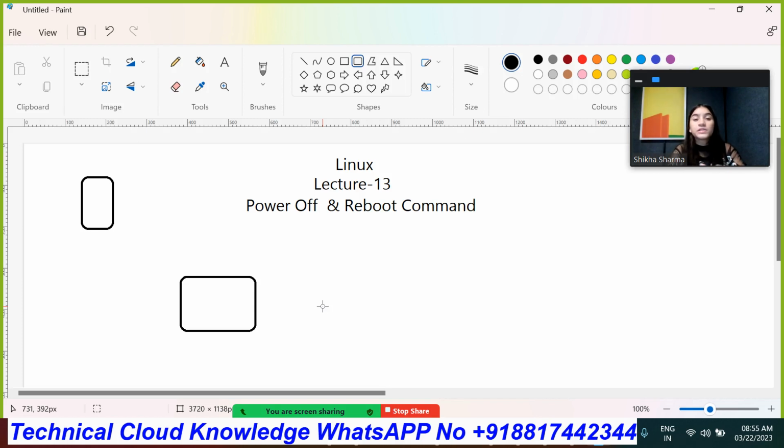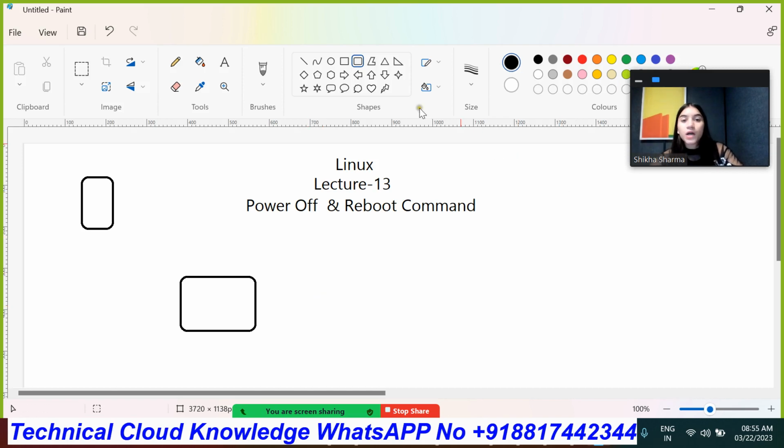So that's how the process will begin and do their work. So I think you will get an idea how the server or the hardware gets started and what the role of SMPS is. Okay. So now let's move on with the commands.